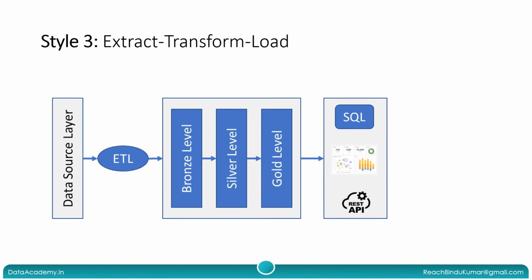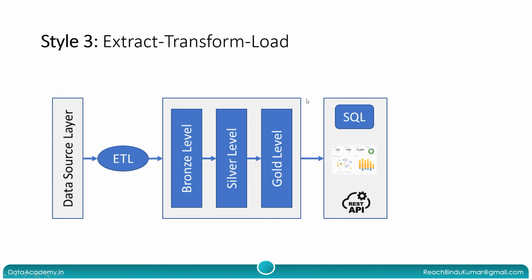ETL is a process, ETL is a technology that lets you collect data from these various systems and then store it in a central location. That central location is represented by this big box here in the middle, right? So here you'll see there are various levels: bronze, silver, and gold level, and so on. But we will discuss these details in a different session. I will have a separate session where we will do a deep dive into the architecture, where I'll give a breakdown of each of these different components, right?